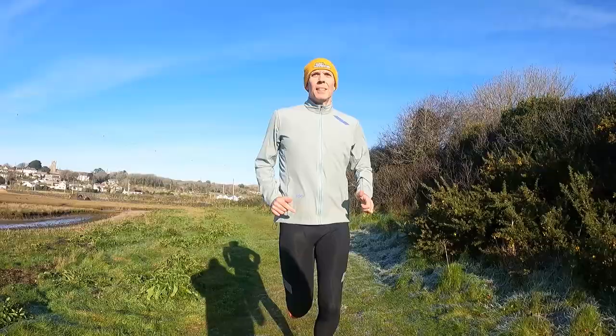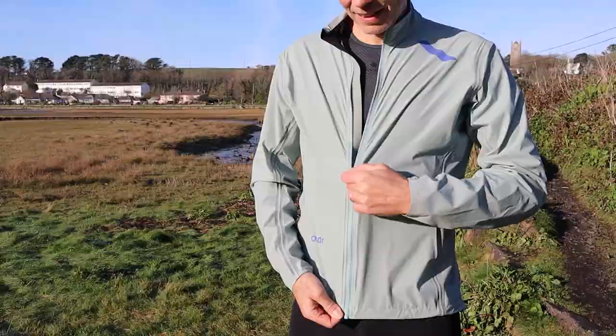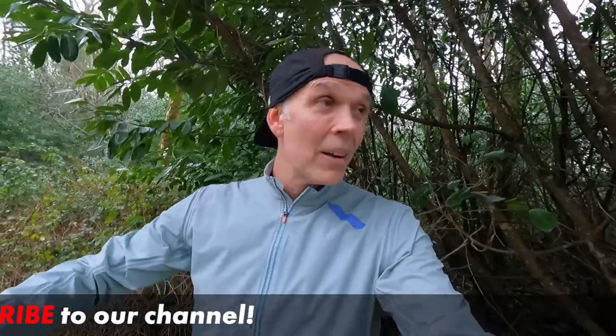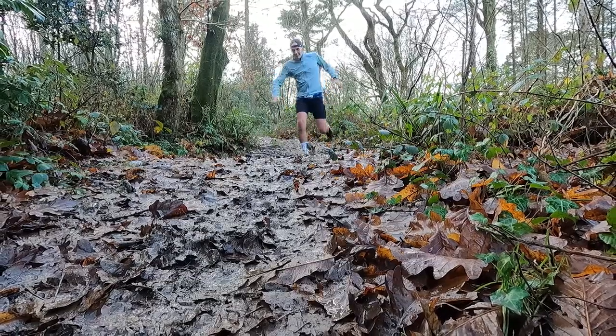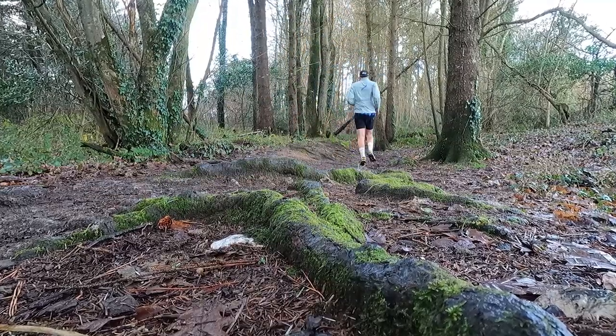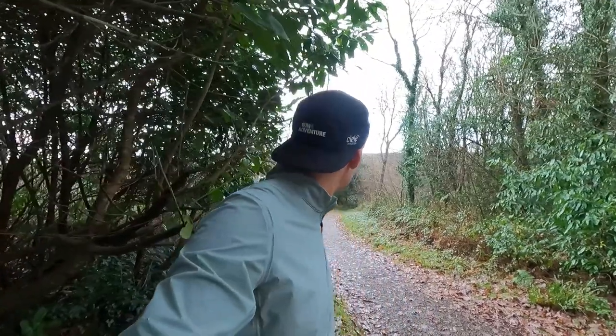Four miles into the run and we're about to get another heavy downpour. I've got the Soar Ultra jacket on — super breathable but with taped seams and a brilliant water resistant layer, perfect for this weather. I think I was maybe a little bit harsh on the grip and traction from the outsole earlier, because it's actually coped with everything really well. It was only on the deep bits of mud where I lost traction — on the wet leaves, wet roots, gravelly trail, and even some muddy sections I've felt nice and secure. Lungs are feeling really good so I might extend to 8 or 9 miles depending on how I feel.